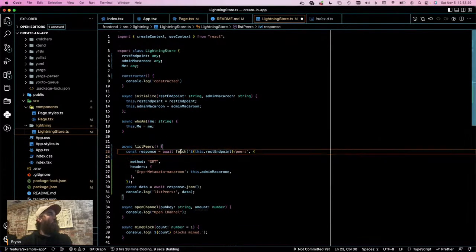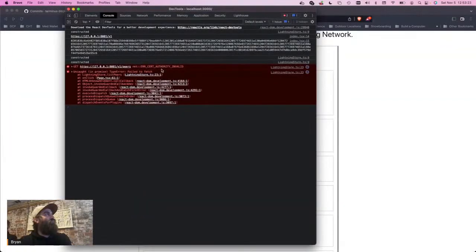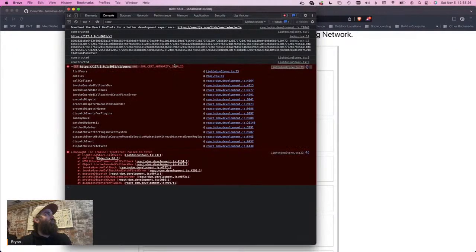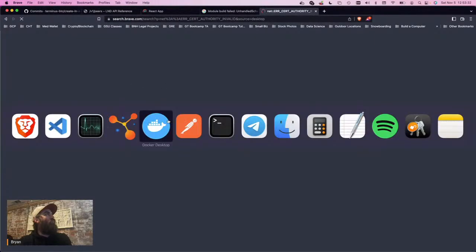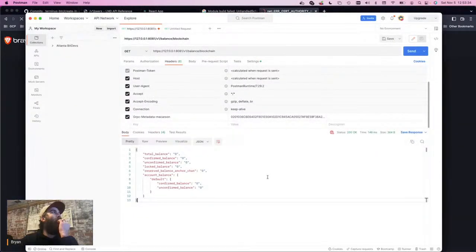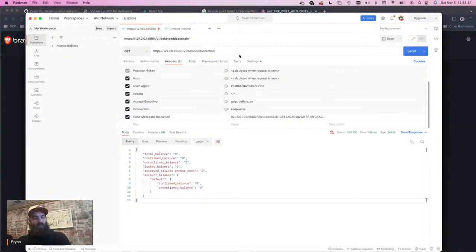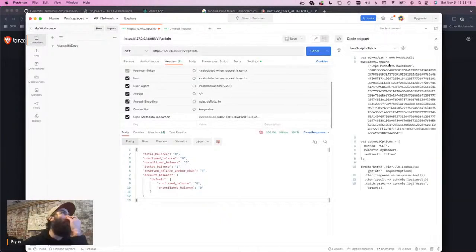Let's go look at fetch. Let's see if I can figure out what we need to pass for that. Another handy part of Postman is if you wanted to get, for example, what does this look like if you wanted to write it in code? This will give you exactly what it looks like, right?